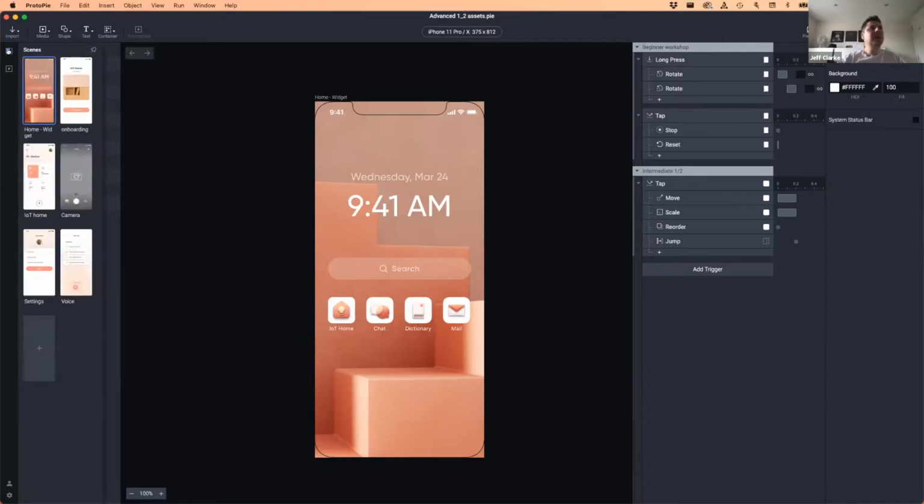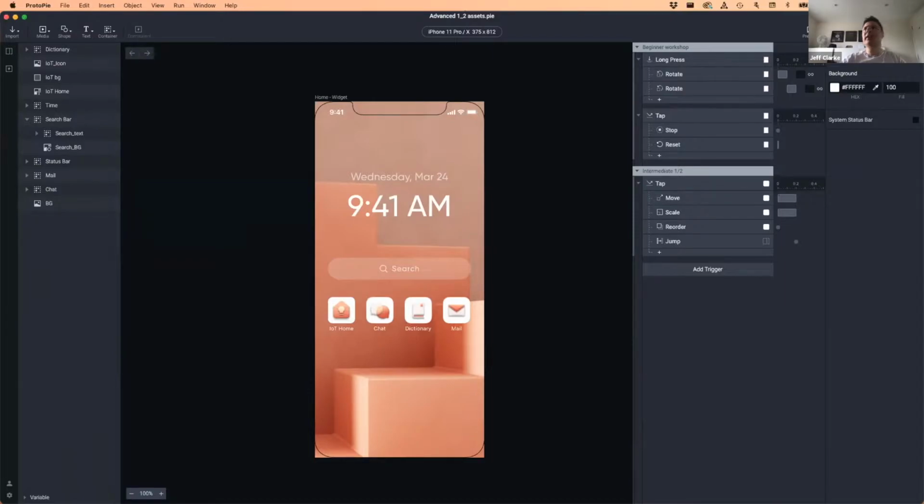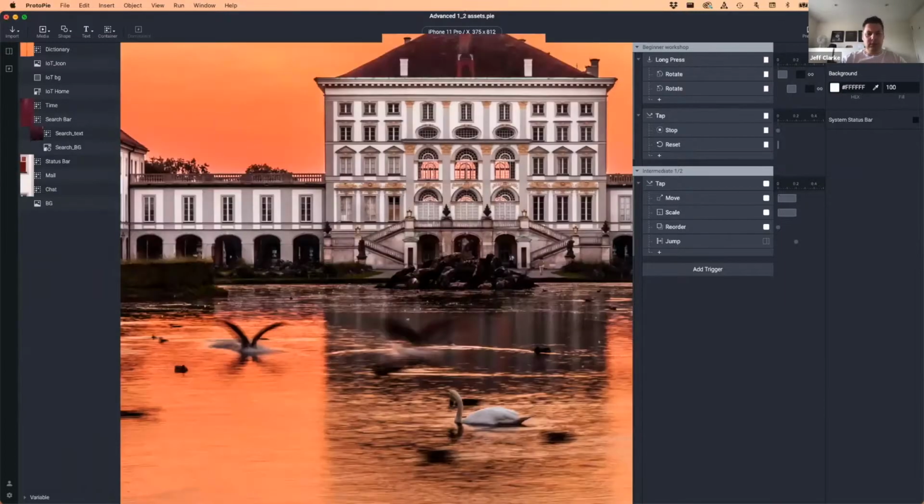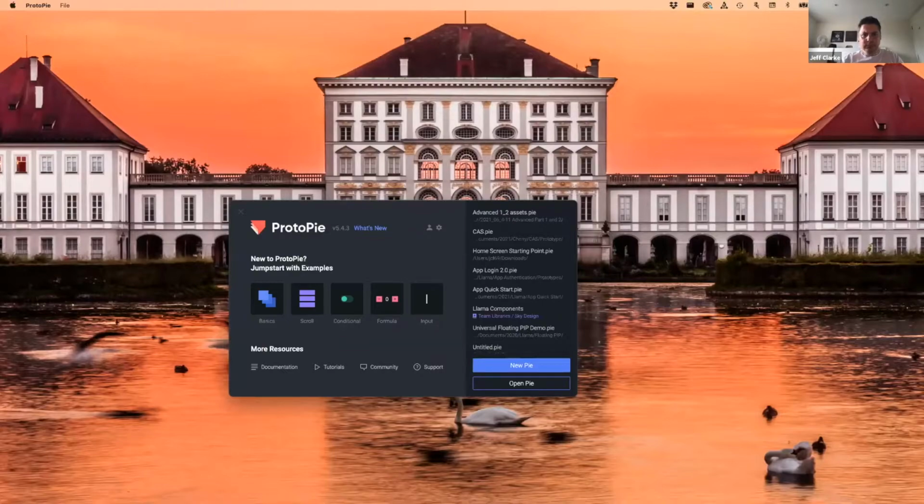On the left side in your scenes palette, and you can get to the scenes by this icon in the top left here, I'd like you to go to the one that says, oh wait, where is it? I'm missing a scene here. Give me 1 second. I'm going to re-download the file.